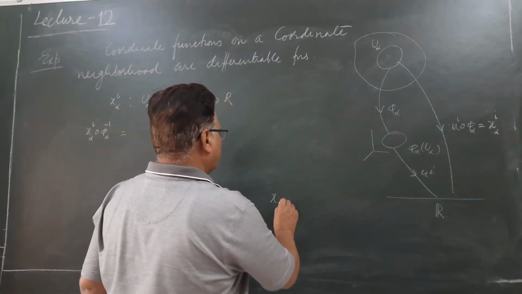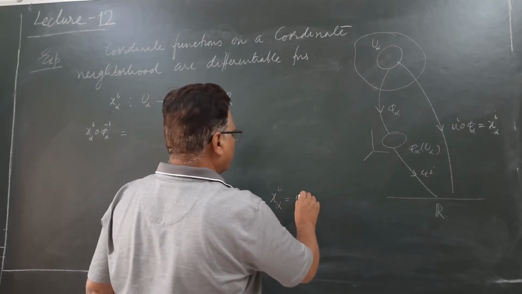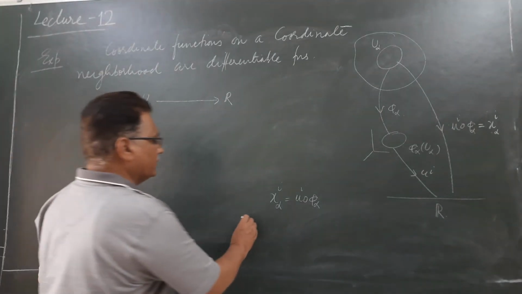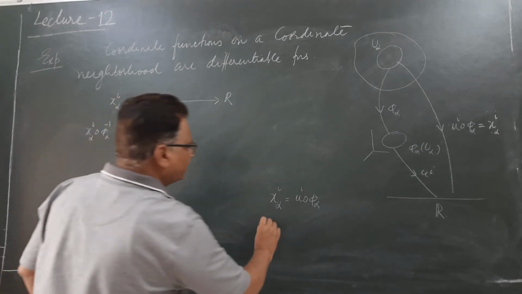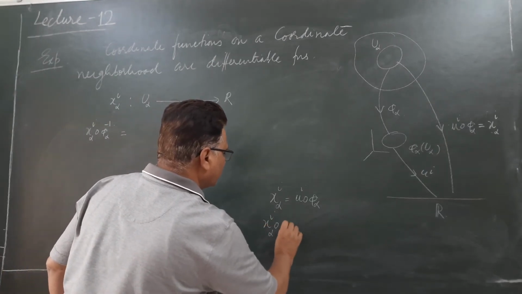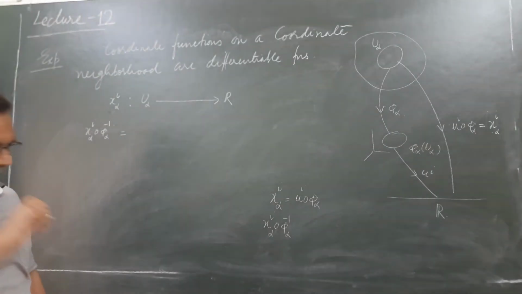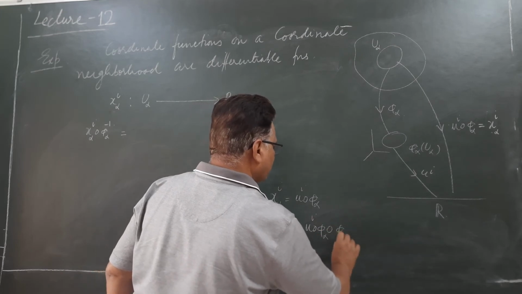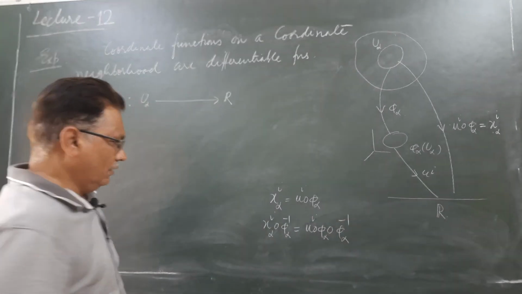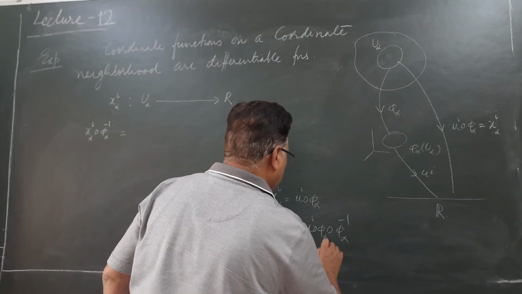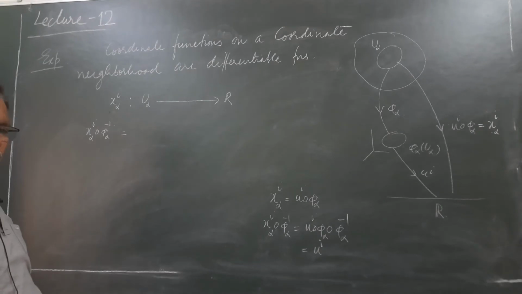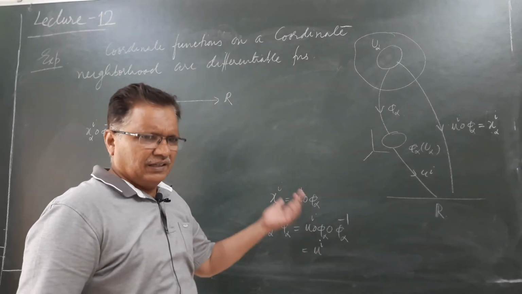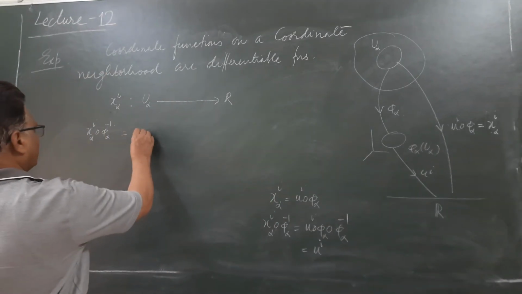देखिए X alpha I वहाँ से is equal to UI composition phi alpha. यही है ना? अब यहाँ से पता ये चलता है कि X alpha I composition यहीं पे आप इसको कंपोज कर दें phi alpha inverse के साथ. तो ये हो जाएगा, this will become UI composition phi alpha composition phi alpha inverse. So this becomes simply UI. And UI are known functions on Rn. These are slot functions of Rn. They are well behaved functions. They are differentiable. So this is nothing but UI.